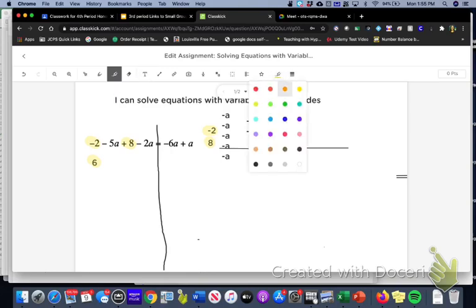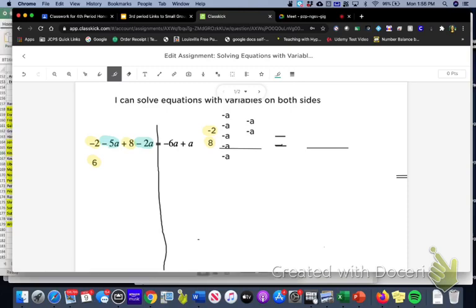And then I also have another pair of like terms, because I have a -5a and a negative 2a. So again, because that negative 5a and that negative 2a are both a's and they're on the same side of the equal sign, I can combine them, I can put them together. So if I had 5 negative a's and then 2 more negative a's, that means I have a total of 7 a's that are negative. So I'll add my little text box that says minus 7a.